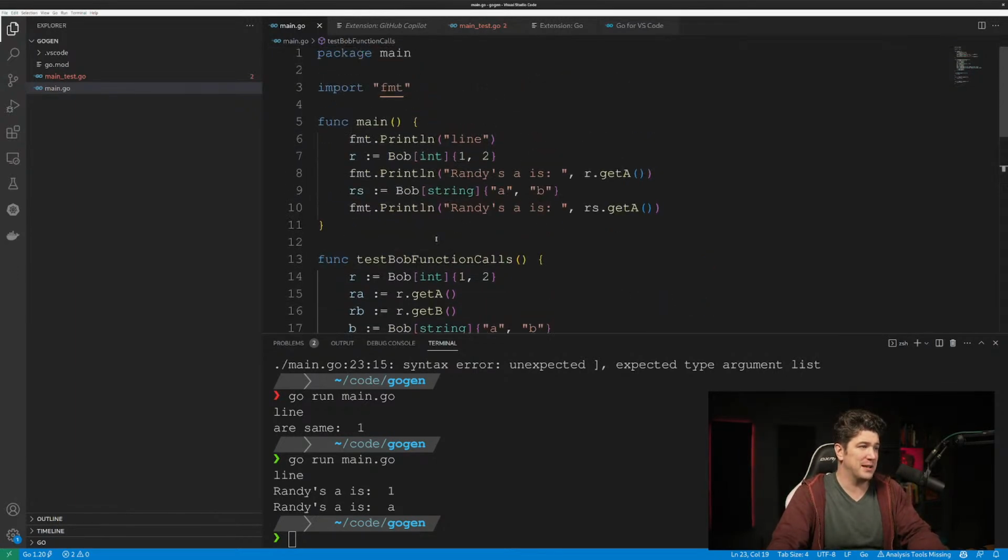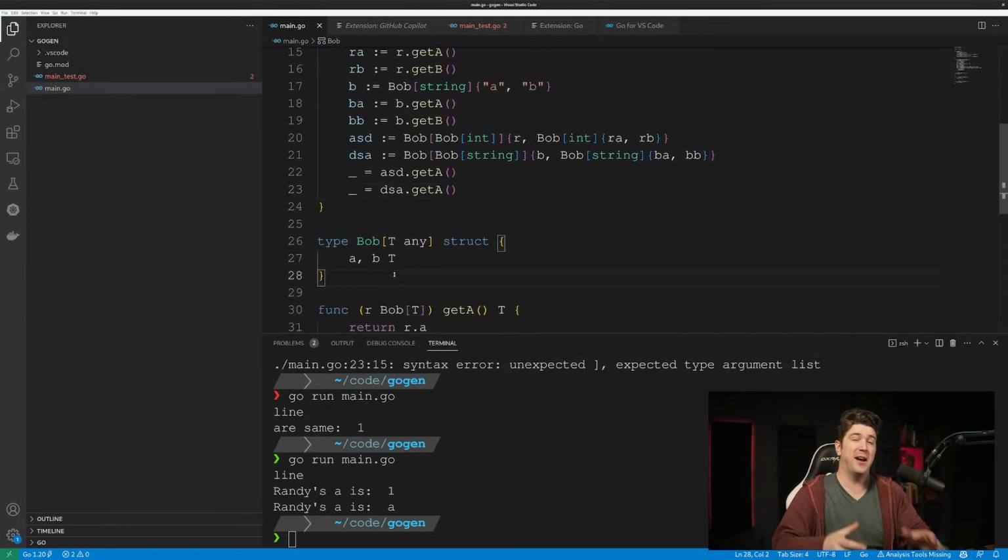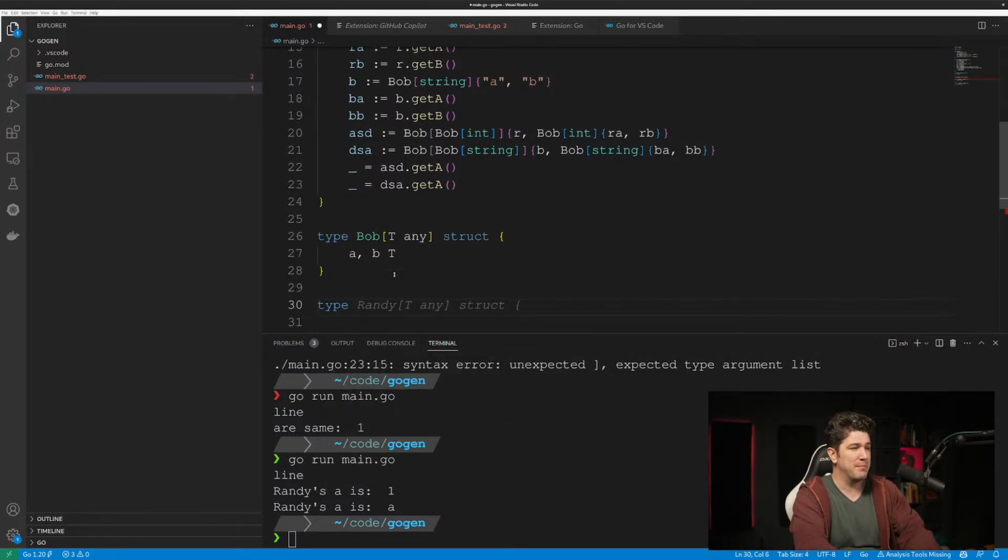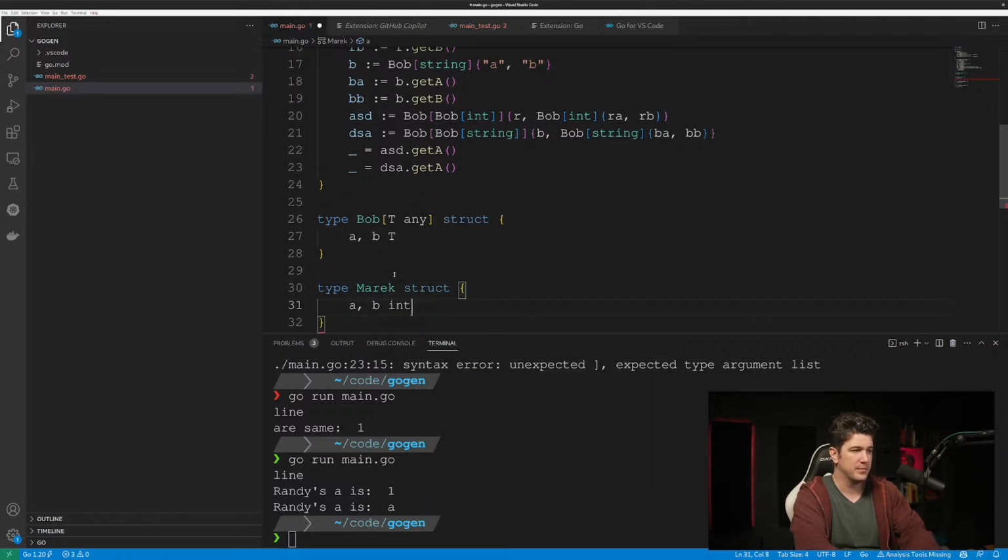Now we also have to make a struct for Merrick, a highly specialized implementation. Type Merrick. Not a generic at all. And it's going to be an A B int.